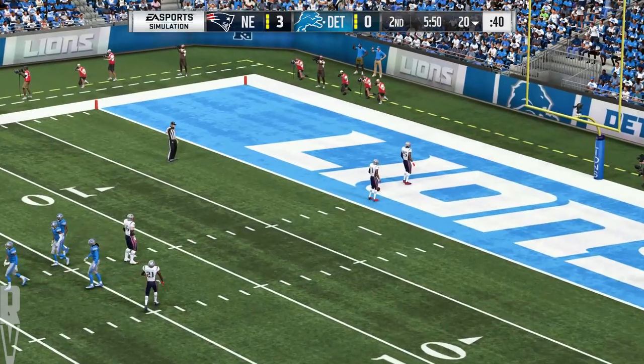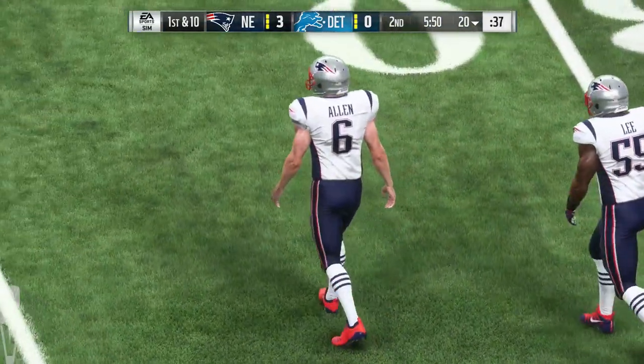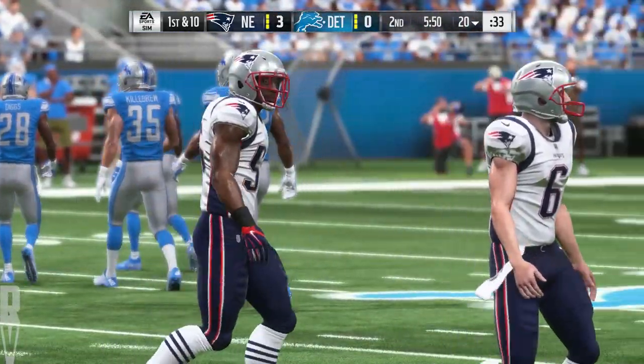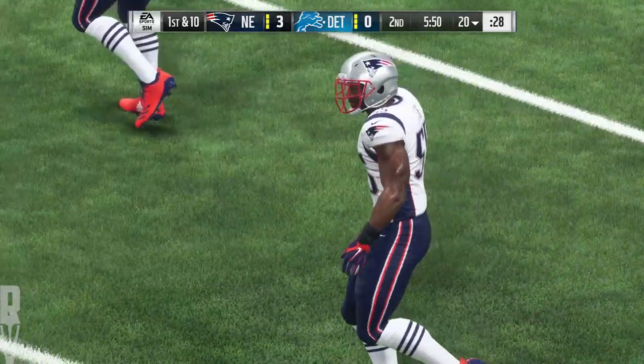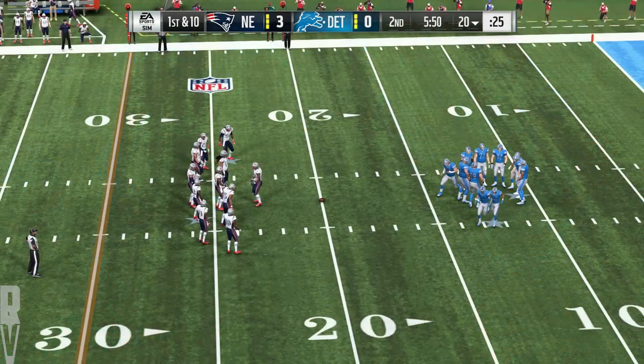And this one hits at the 1, continues on into the end zone for a touchback. And Detroit getting set to go now. Last time out, they had that long 50-plus yard field goal that they missed. And I'm sure on their sideline, they're thinking to themselves, okay, do we still want to try one if we're in that position again? And I would dare say that the answer would be yes.